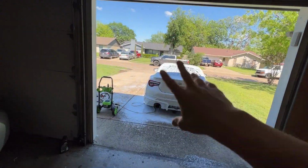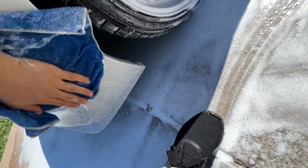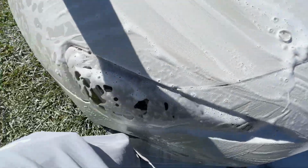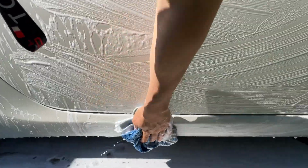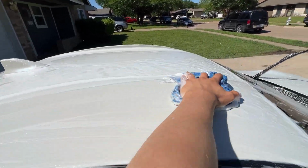Just get a towel and wipe everything down. Now the problem is trying to get some towels. I low-key ran out of microfiber towels the other day. I had to take the soap into the car, the wheels too, but we'll do a step at a time, honestly. Side by side, no swirls, because if you do swirls, you're gonna mess up the paint. You're me. Do it however. Nah, I'm just playing. I do up and down motions as well.